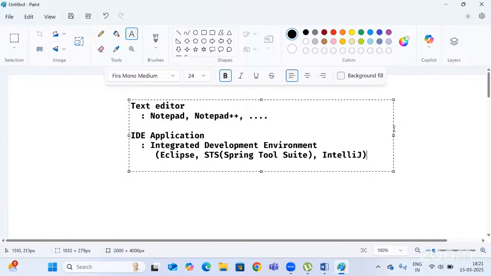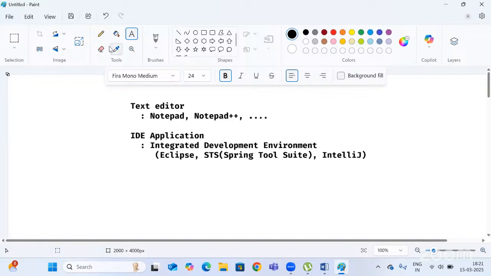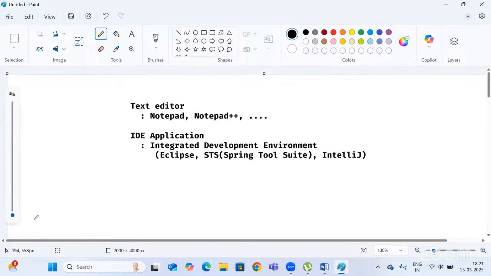So are we going to develop real-time applications using a text editor? This is for beginners. When you are a beginner, and you are executing your first, second, third programs, then you use a text editor. This is for initial programs.